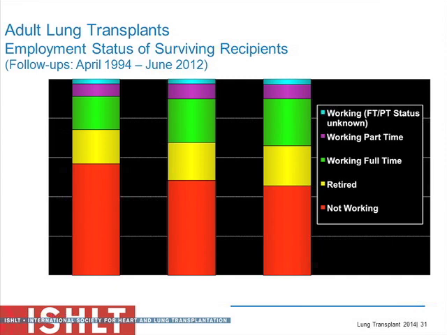There is still a large group of patients that are not working, and some of this representation may be explained by the fact that if you're looking at patients older than 65 who are getting transplanted, or older than 60 who have IPF or COPD, they may be better off going on disability or actually retiring from work than returning to work. And that might reflect the change in practice of ages and diagnoses that we're transplanting for.